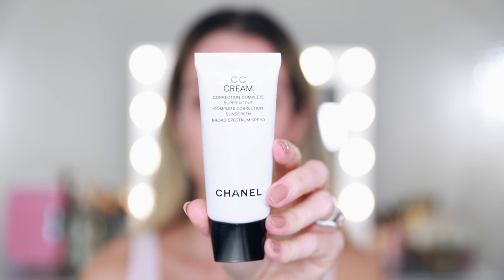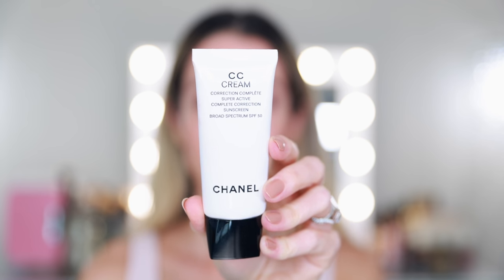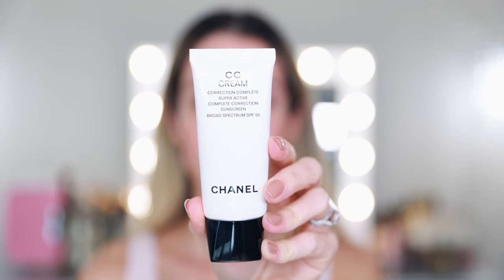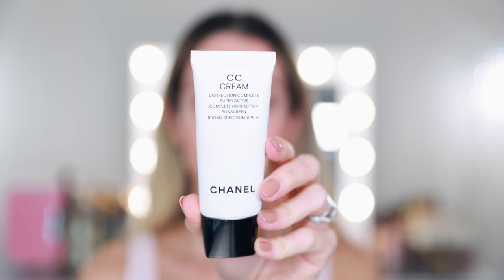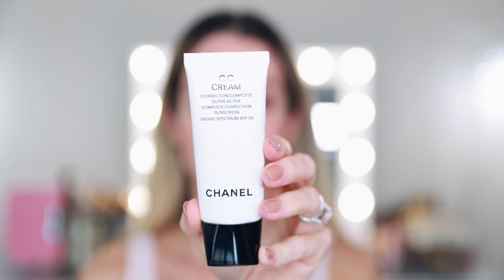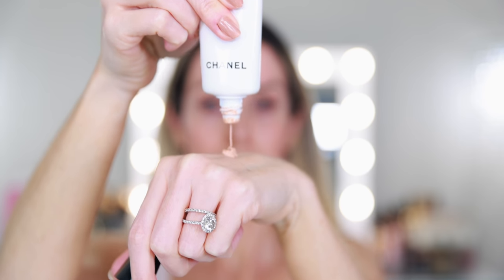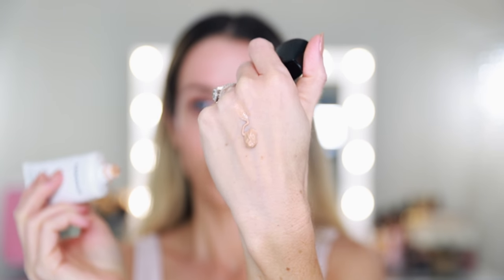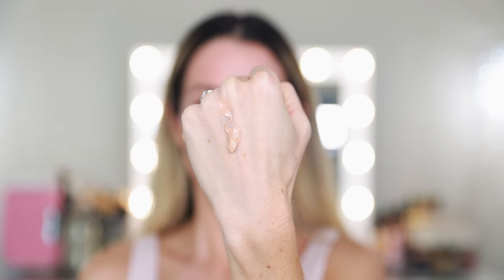We have a very dark and gloomy week in Miami, but I wanted to begin with some sun protection. So I'm priming my skin with the Chanel CC Cream. It has SPF 50, which is nice underneath makeup. It also helps to color correct, boosts hydration, it has vitamin C, a ton of really yummy stuff for the skin. This is always one of my favorite Chanel products. I use the shade B30. I'm still going in with foundation — I'm just using this as a primer today. I squeezed out about a pea-sized amount and I'm going to begin by applying this to the center points of the face and blending out.